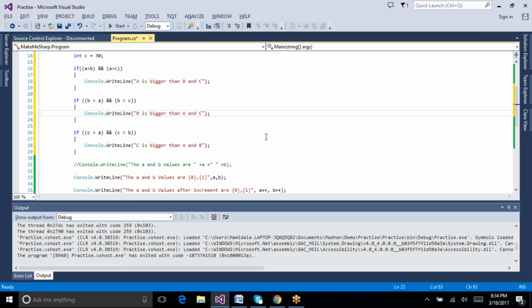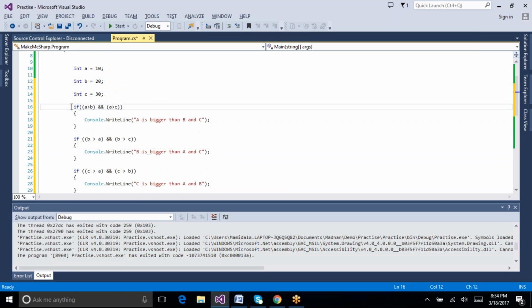Okay, so now the check will be like this. First it will come here and check whether A is greater than B, and we are writing AND here. How will this AND execute? In mathematics we have the AND operator.